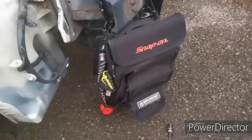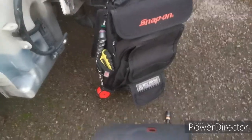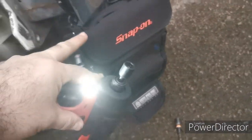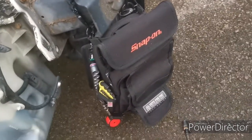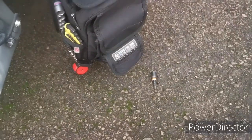Now what I'm using here is my little grab bag with all my smaller tools in it. I've got a little quarter inch socket set in there, my impact driver, all my impact driver bits, an adjustable spanner, a few other common size spanners, and a little Snap-on multi-tip screwdriver. So really nice little bag. I can hook it onto pretty much anywhere I want, wherever I'm working, and all my tools are on hand. Keep them off the ground, he says, as it's on the ground.